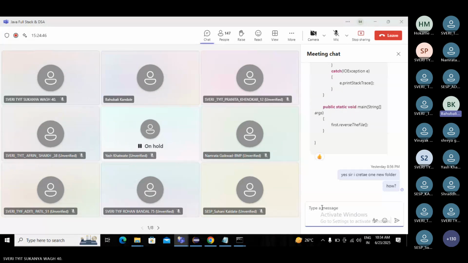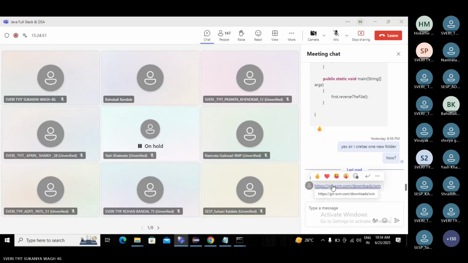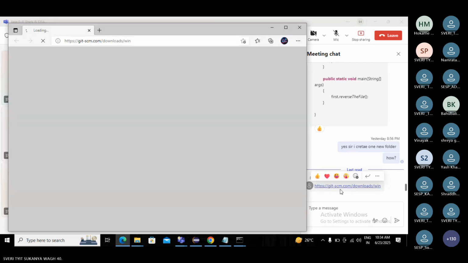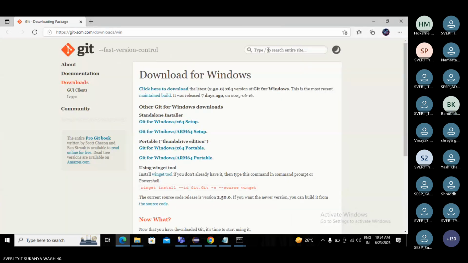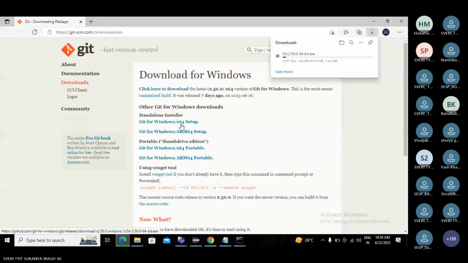Let's install Git first. Let's download Git for Windows x64 setup. Once you have downloaded it, install it. You just need to follow the next button.